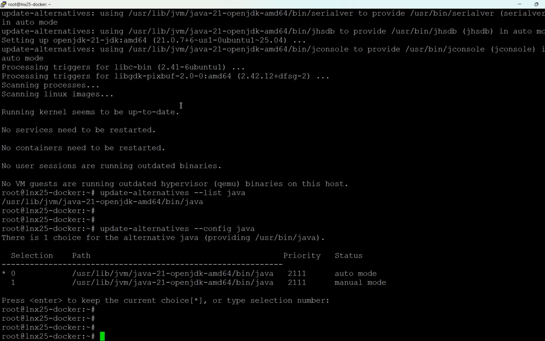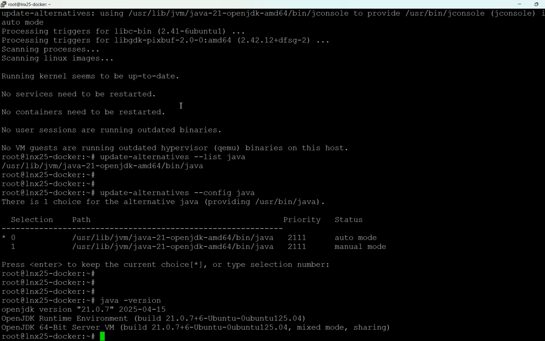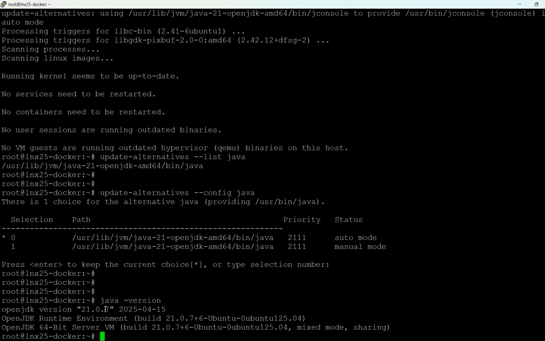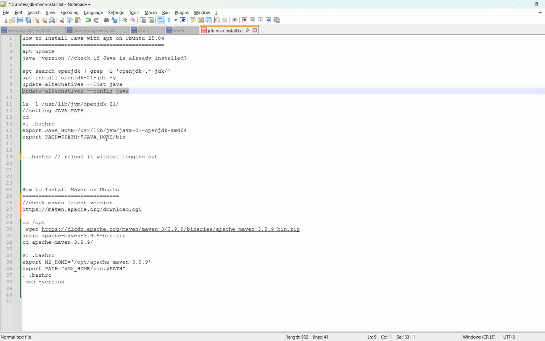Let me check the previous command, the Java version. Now you can see it automatically picked JDK 21.